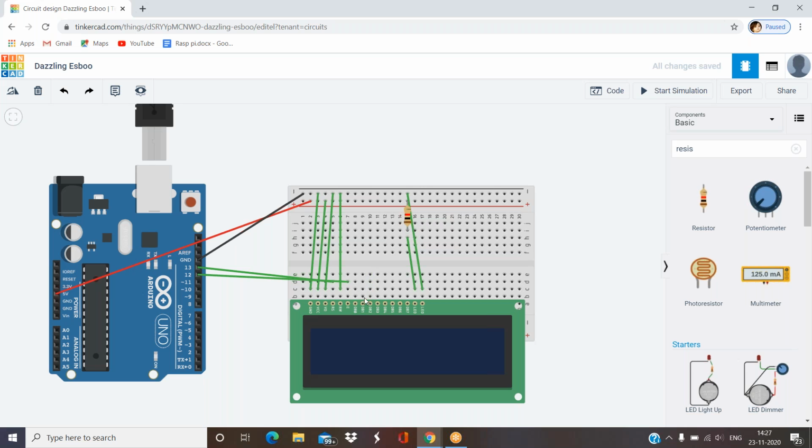In 4-bit mode the first 4 data pins are not used, so we connect the next 4 data pins: D4, D5, D6, D7.